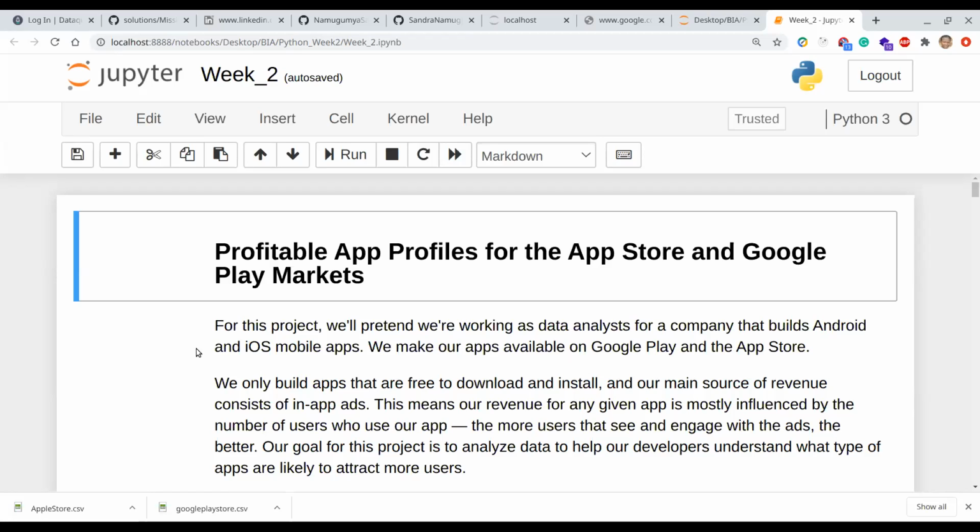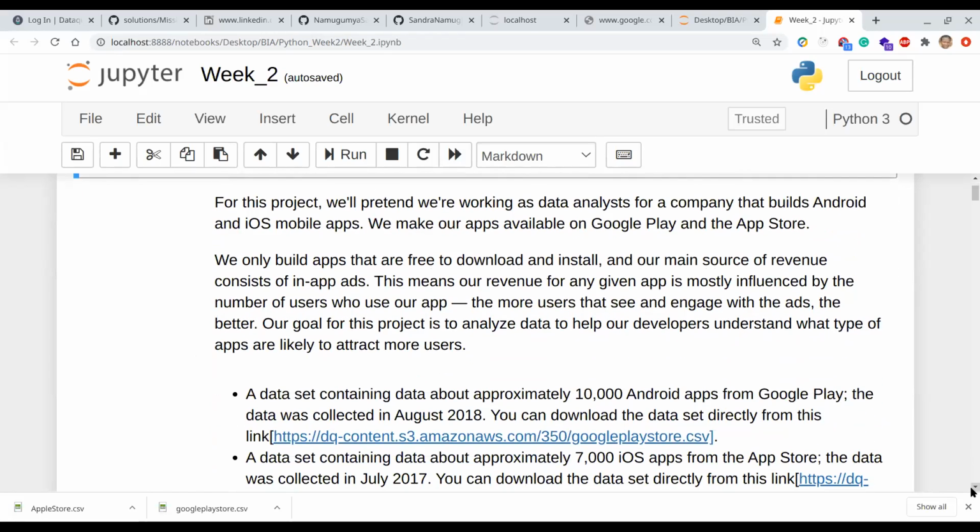So basically we want to know which kind of applications we would want to create, but that is going to be based on the categories of applications that are most in demand, that are most downloaded. We want them to be both free and in English, okay?